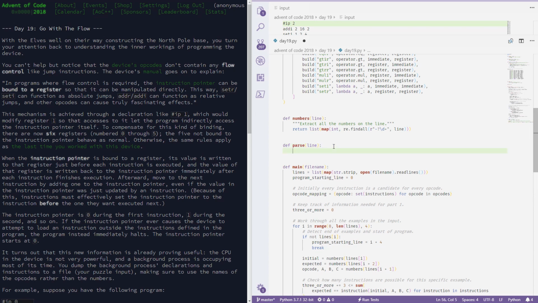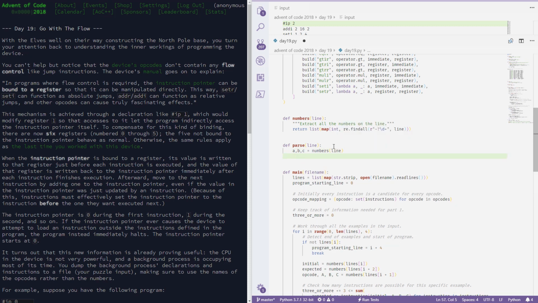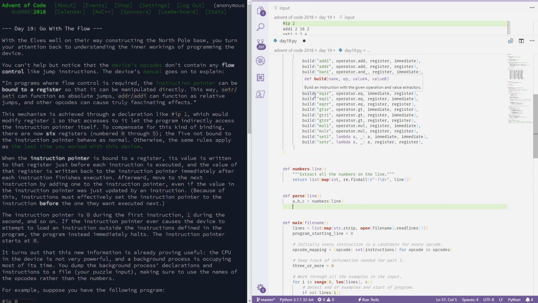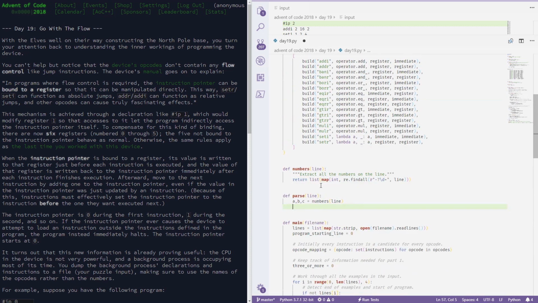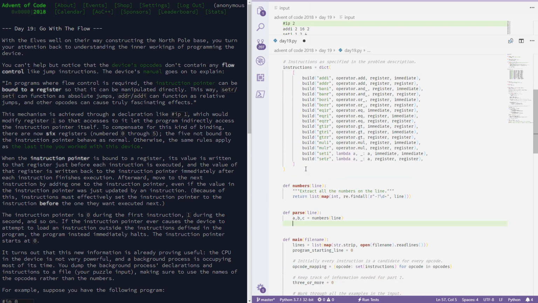We basically have the first one being the opcode, and the rest is A, B, C. We have the numbers of that line, and then the opcode should be... Should I look that up there, or should I just keep it as a string? Let's just grab it from that anyway.